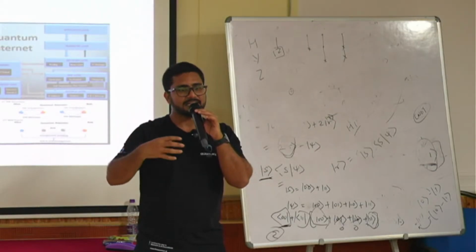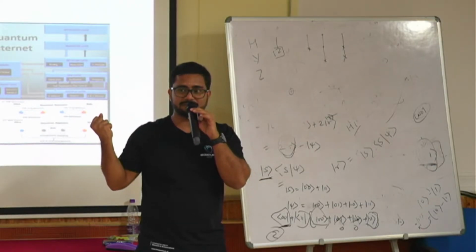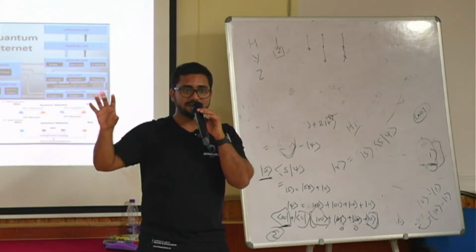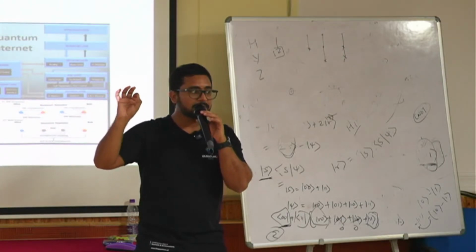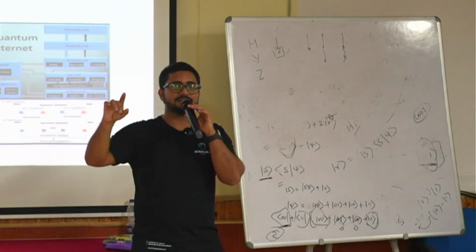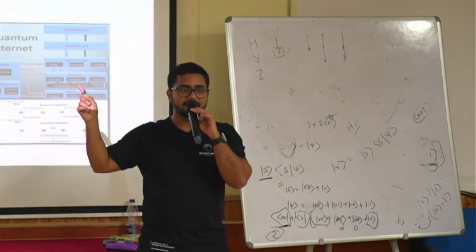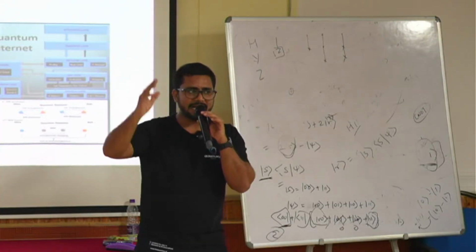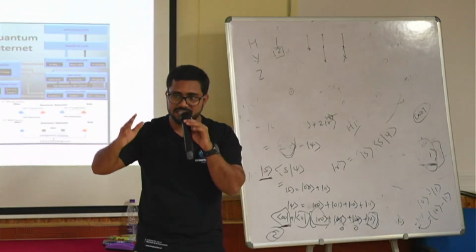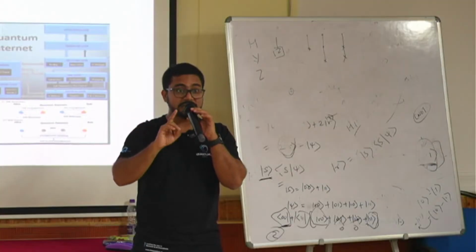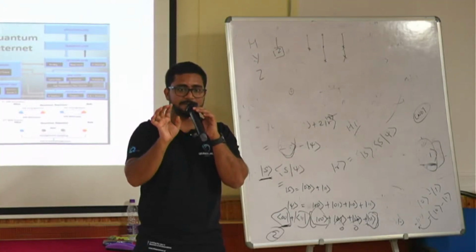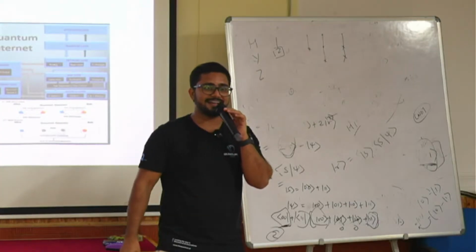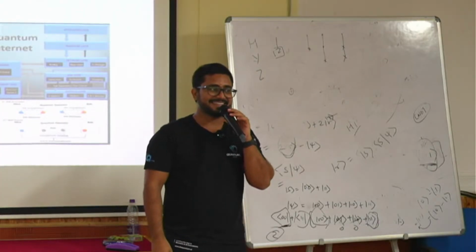If it is the classical internet, everybody will hack and get information out of it. So you have to have something very secure, which cannot even be broken by a quantum computer. So that's why quantum internet is required. All kinds of large-scale communications, highly confidential communications, strategic communications, where security is of utmost importance, can be done by quantum internet. I hope your question got answered. So anything else?